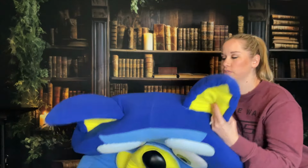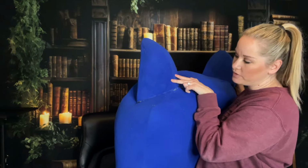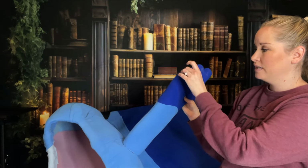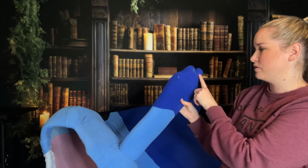The ears also still need to be reinforced. I'm going to hand sew these in place to cover up all these glue marks and make sure that's going to stay for a long time. I'll probably do the tail the same way. Hand sew it around here. This glue that I discovered on the tail, I don't think there's anything I can do. I could try to shave it off a little bit with a razor blade, but I'm just going to risk making little holes, and we will change the things we can change and the rest we will just ignore.